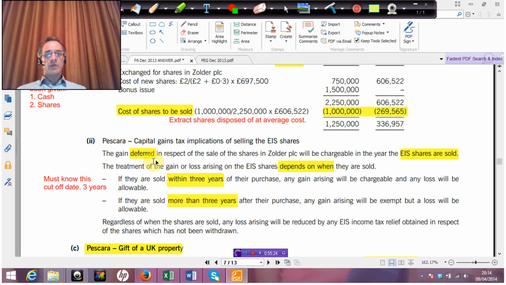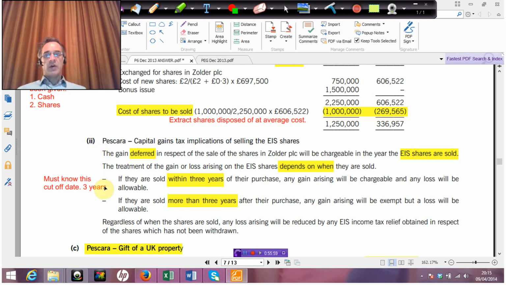So really, as soon as those EIS shares are sold, that deferred gain is going to crystallize. Yeah. In other words, it will simply just be payable, and the transaction date will be the date of the disposal of the EIS shares. So note that in relation to EIS deferral relief, it's not like the gain that you're sheltering is never going to be chargeable to CGT. It is when you sell the EIS shares. So he definitely wanted you to say that first.